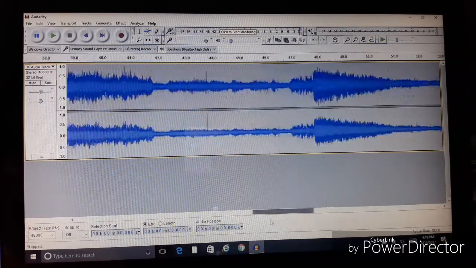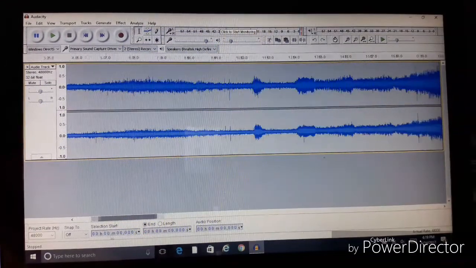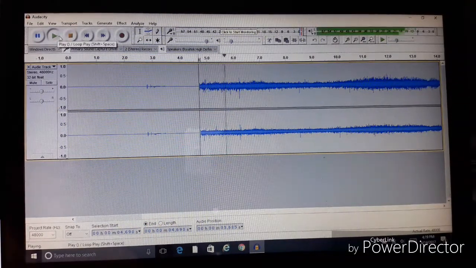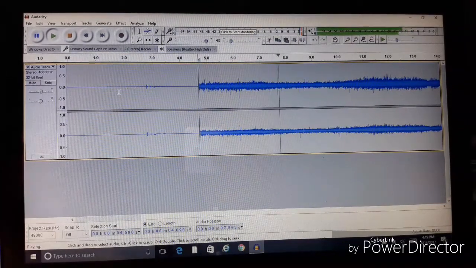So go ahead and roll this back to the beginning with the slide bar. And you're going to see the point when the recording started. You're going to see this bit is when we dropped the stylus and then when the actual recording started. I'm going to go ahead and put the stylus by clicking here and just hitting play. It's going to play that back at that same slow speed for right now. But I want to normalize this.